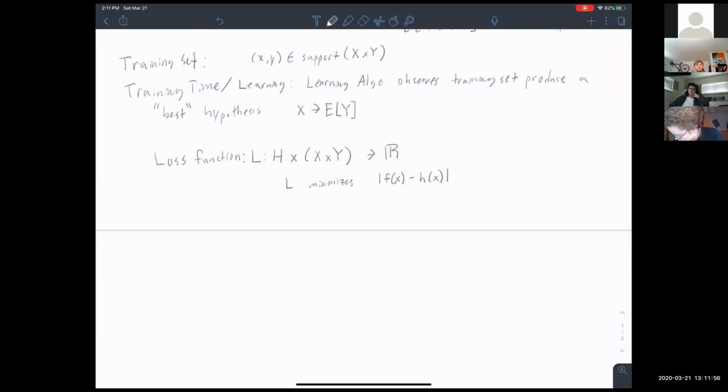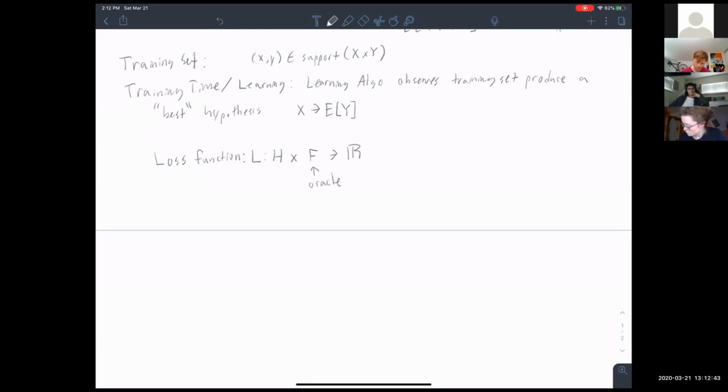This magnitude here is not a great explanation. It's just an intuitive idea in the types of regression that we normally think of, but a loss function does not have to look like this. It's a good example that we're pretty used to when we talk about error in analysis, for example, but not every loss function looks like that. It's more proper to say that, given a hypothesis space, a hypothesis, and a distribution, in fact, it would probably be easier to talk about this as given the set of functions where f is now our oracle.